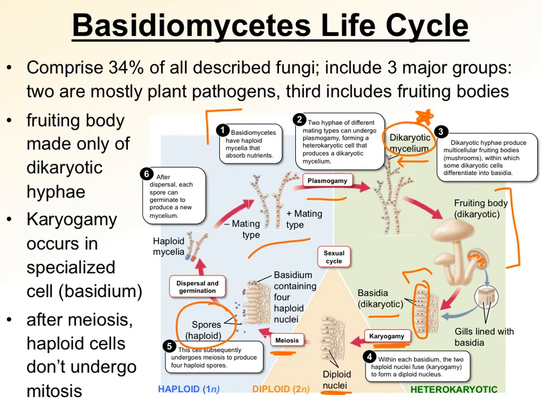So the life cycles of both the Basidiomycetes as well as the Ascomycetes have a lot of similarities to the basic life cycle we looked at previously, but obviously the dikaryotic state is reproduced via mitosis in both of these types, the Ascomycetes and the Basidiomycetes. So that's an important distinction. But other than that, just look at the similarities between them. I'm not going to ask you to draw this whole cycle out, so don't worry about that.